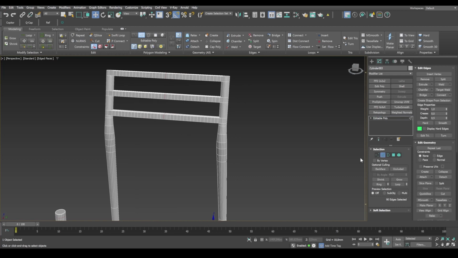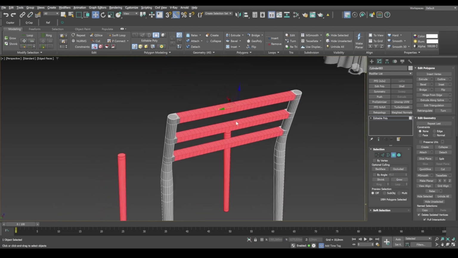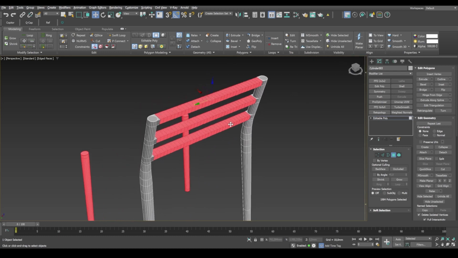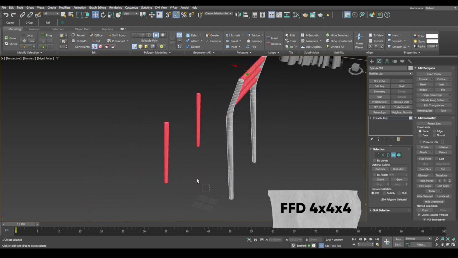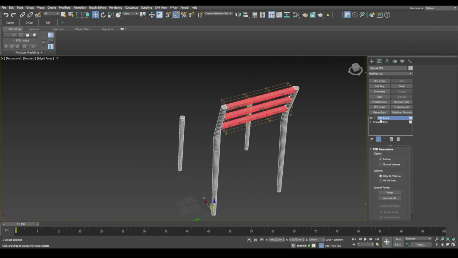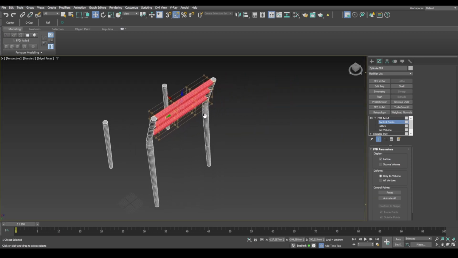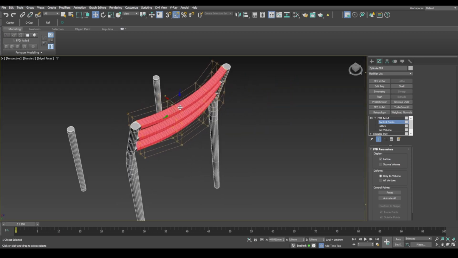So I press Shift and switch to polygon selection and also select this part that needs to be curved, and that's it. And now we select the FFD 4x4x4 modifier from the list and curve the back of the chair like so.